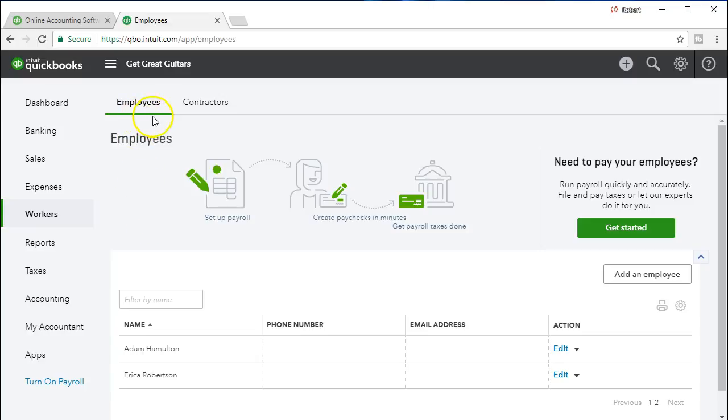If we're in the employees tab, then we'll see our two employees. We're just going to be processing payroll for two employees. And as we discussed last time, there's a lot of different options for payroll. So when you look into payroll, you really got to decide what we're trying to get out of the payroll processing. Are we having a really complex payroll that we need to get into and really decide what we want to do with it? Do we have a payroll process that we're trying to decide how to handle? Should we do it within QuickBooks? Should we do it outside of QuickBooks? If we do it outside of QuickBooks, how do we then put that information into QuickBooks?